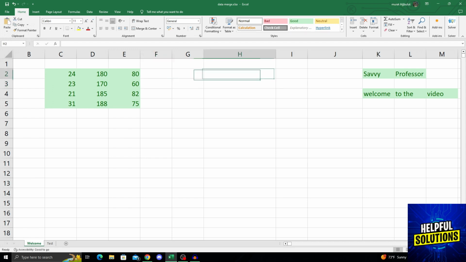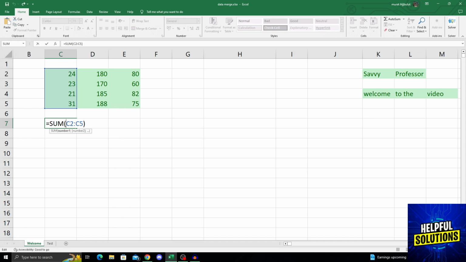I will select any column here. Let's go with H2, and then I will of course write my code here, and my code is generally sum C2 to C5. As you can see here, it's like generally having an outline right now, and of course let's just do something like this to put it right under here so it looks a little better.